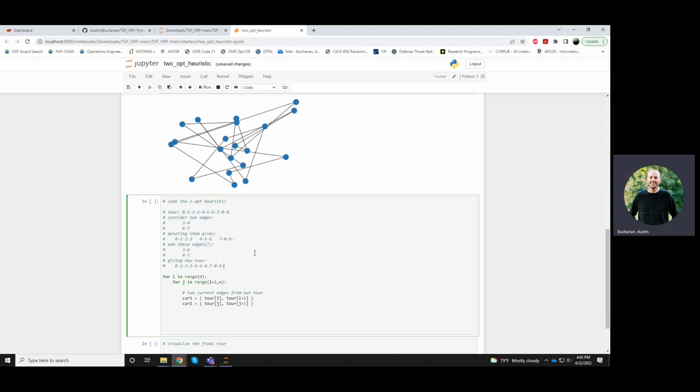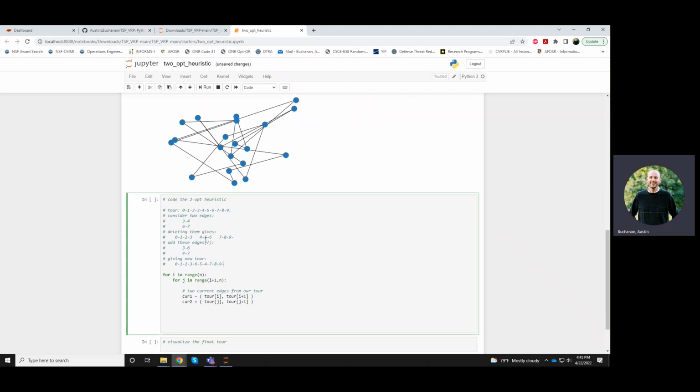Okay. So you'll see that when I did this, this portion reversed. So this will be important. Okay. So generally speaking, the two edges that we will consider adding are new 1 and new 2.